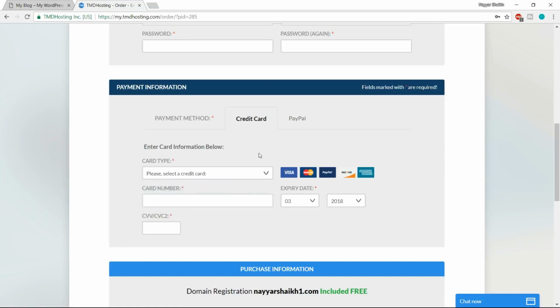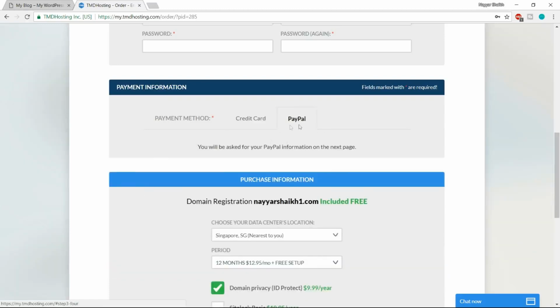And for most of you guys who are watching from India, most Indians have the RuPay card. Now RuPay card is not accepted over here. In fact, RuPay card is not accepted anywhere in the world. It's just used in India. So if you're using a RuPay card, that card will not be accepted over here. You better get a Visa card or a MasterCard. Okay, so make sure you have one of them. You can also make payment through PayPal if you want.